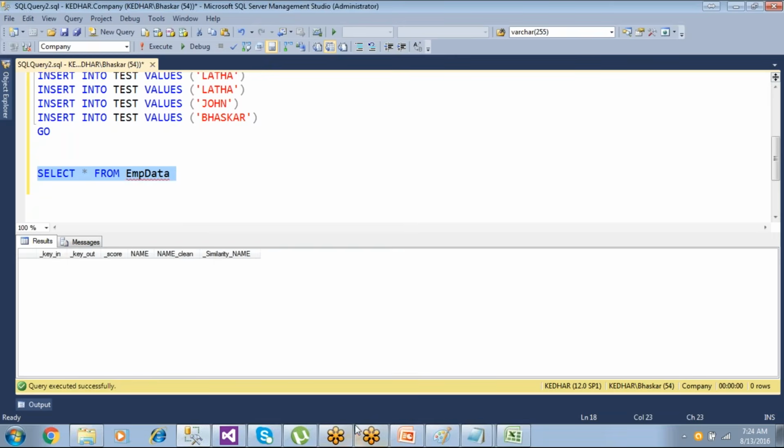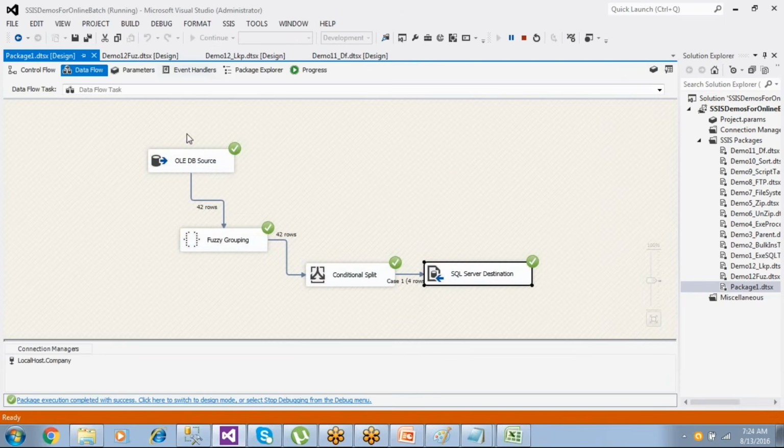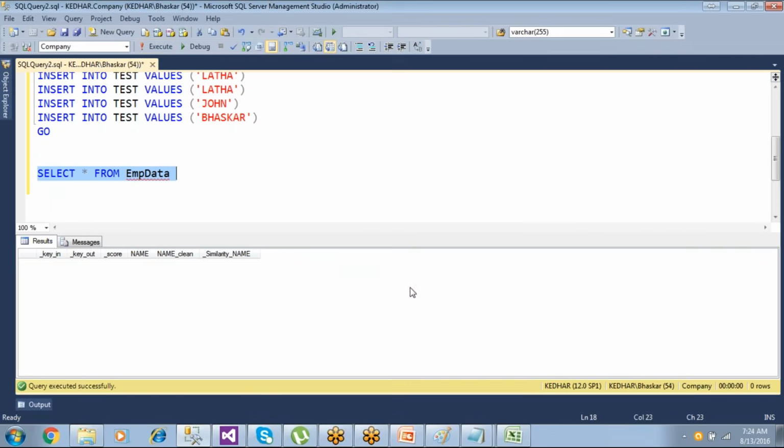Okay. Now let me execute the package. You have 42 rows, but you have 4 rows at the end. So like that, end of the day, you will be able to get only the data without duplicates.